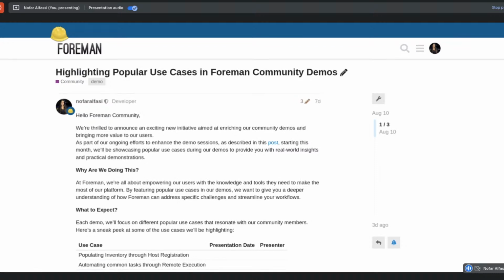Okay, so for my next topic, I wanted to talk about a new effort we are doing to enhance the demo sessions, as you might have seen in this post. So starting next month, the next demo will be showcasing popular use cases during our demos to provide you with some real-world insights and practical demonstrations.